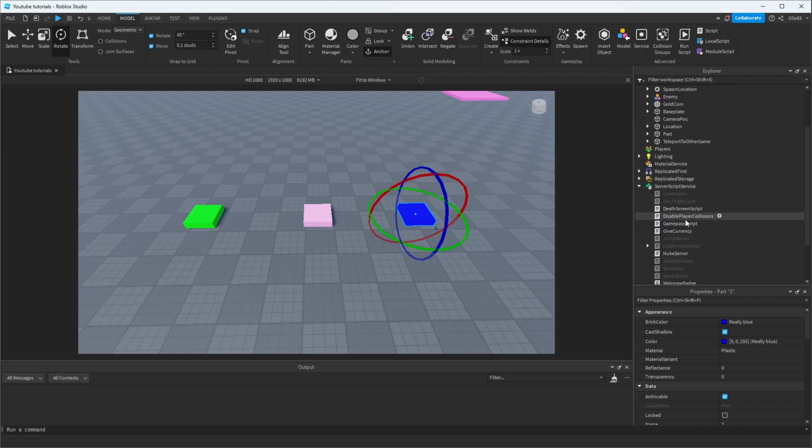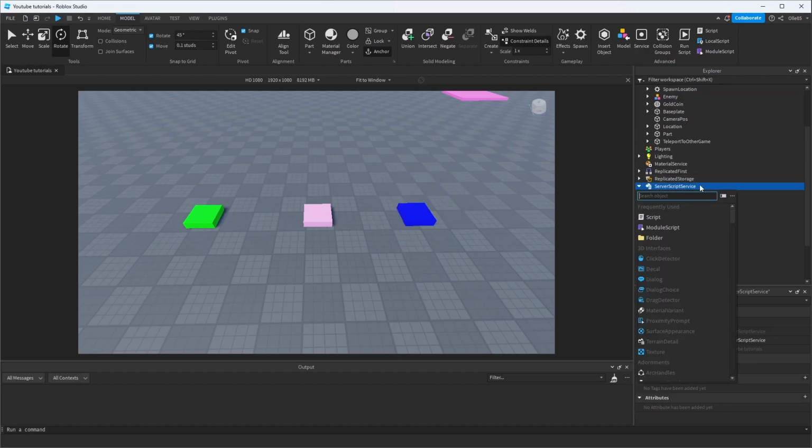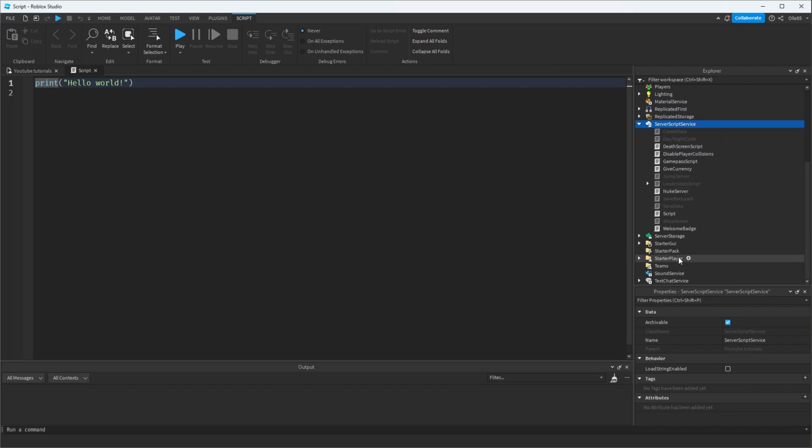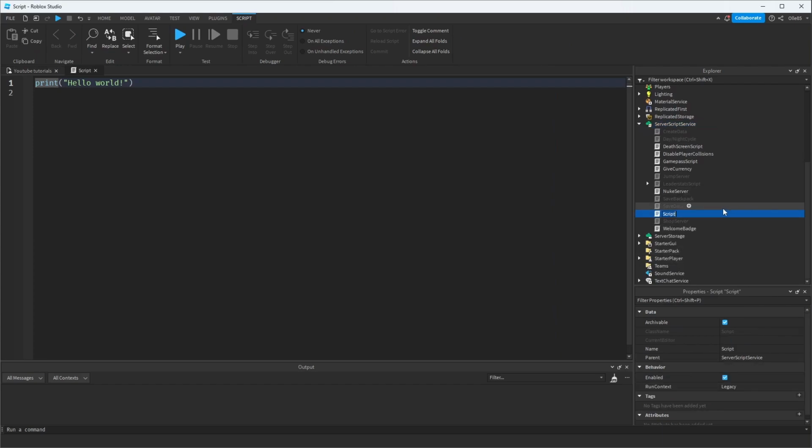Then we will need to create the server part. So create a script inside ServerScriptService called checkpoint server.